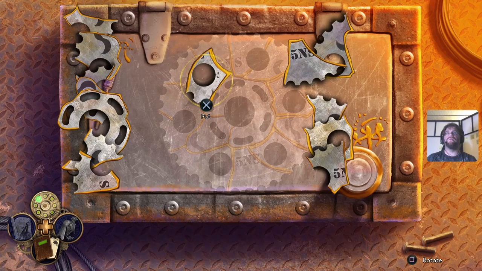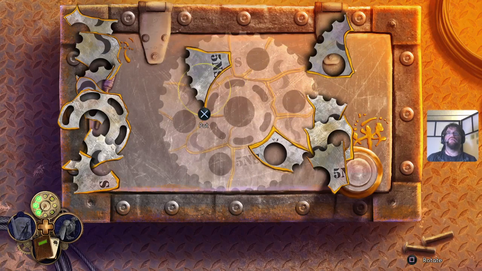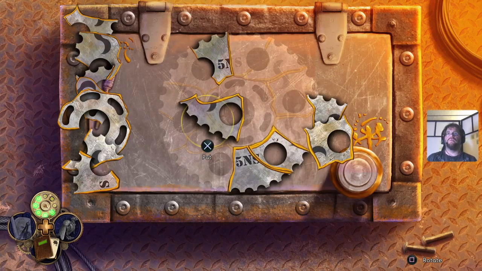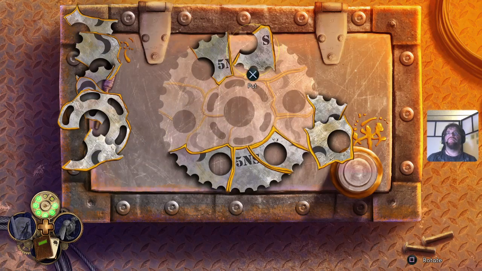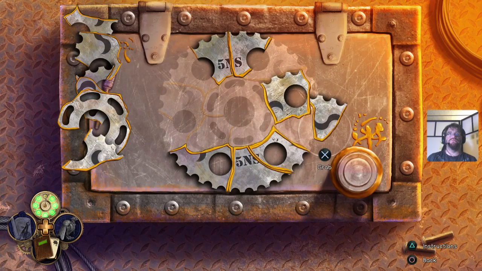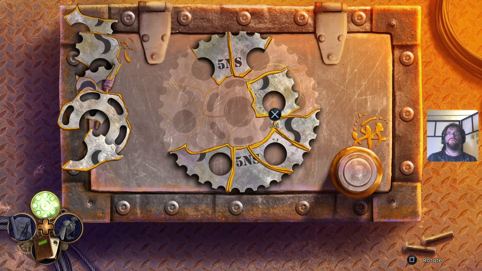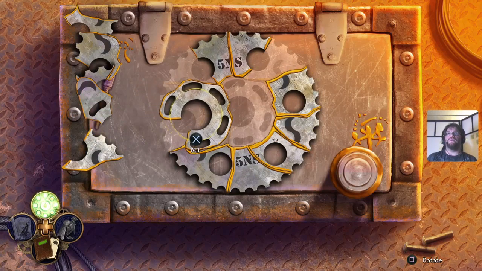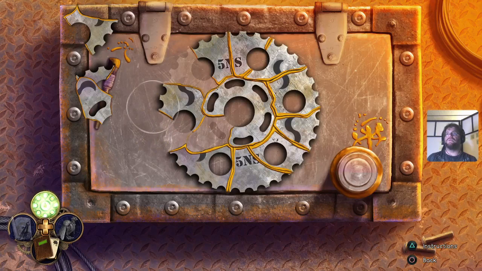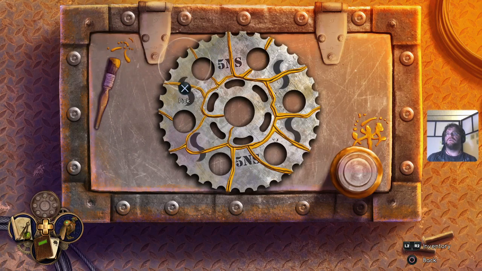Can I rotate? Yes. You are over here. Oh, it's this way. Right spot, wrong way. That's right in the middle. You're up here. You're here. You are here. You are here. And you're here.